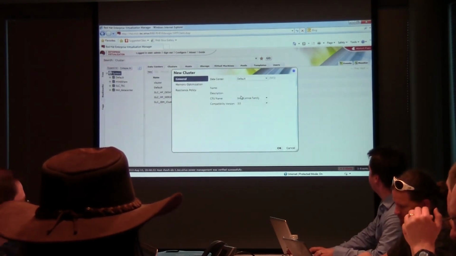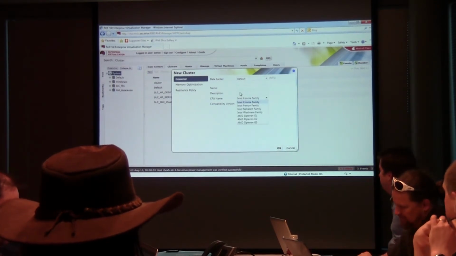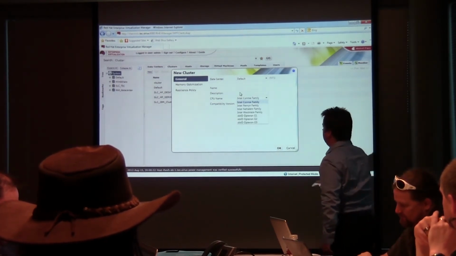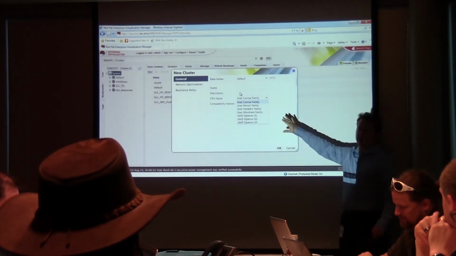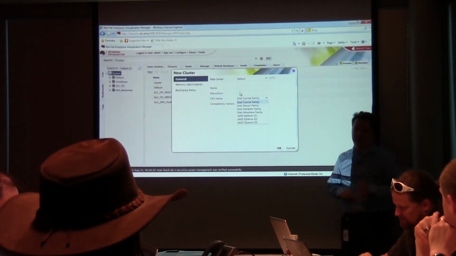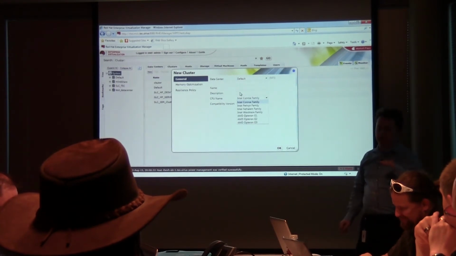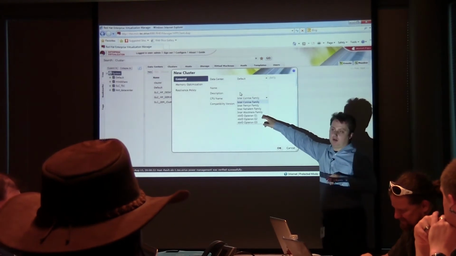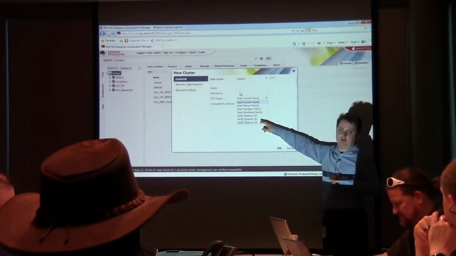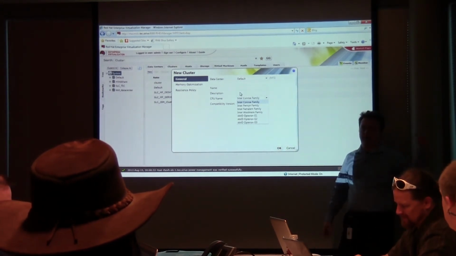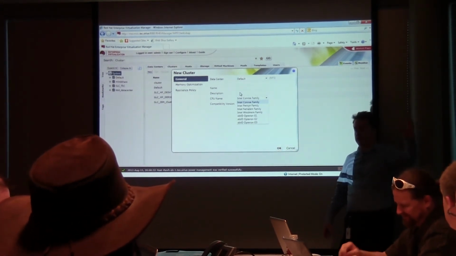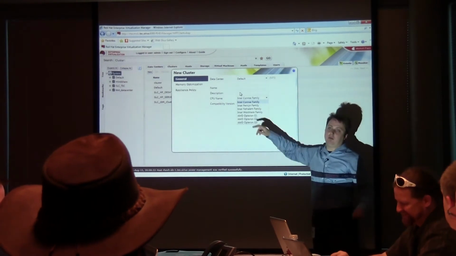I forgot to mention this. So then you need to select a CPU type. Basically, you just want to pick the CPU that is, say you have a Westmere-based Intel CPU in your cluster and another system with Aeolus.